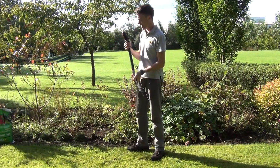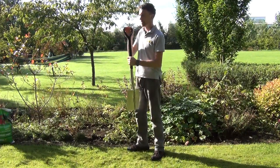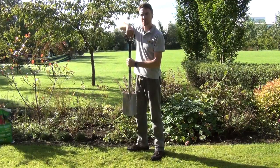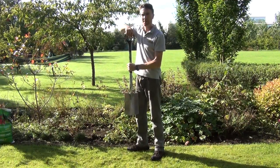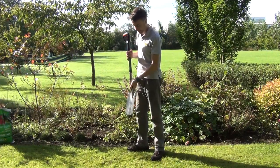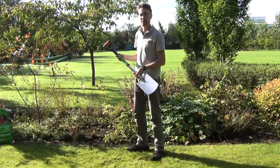The handle then is a plastic coated aluminium handle, and you can see here at the top it finishes in a D handle, which just makes for ease of using the tool. Easy to hold, easy to swivel the tool, which is important when you're digging and doing such gardening tasks. So it's made by Greenblade. It's a medium duty, but it has a nice bit of weight in it, so it's a good strong tool.